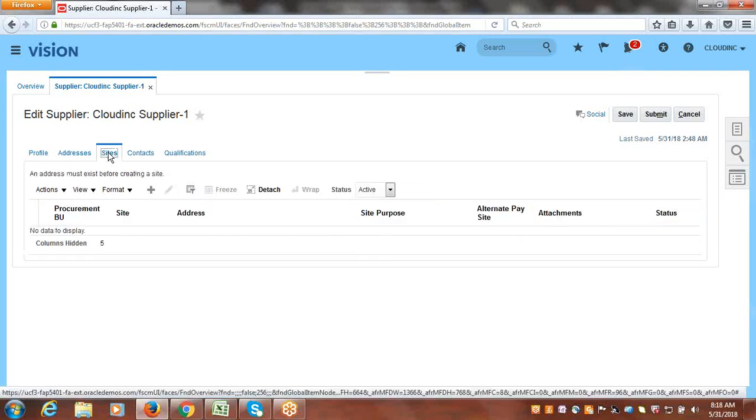Go to sites. When you go to the sites tab, if you are accessing these sites as an implementation user, you will see the create icon grayed out. But now we are not accessing this page as an implementation user. We are accessing this page as a procurement agent, an employee user who's been converted to procurement. In case of an implementation user, you will see this function grayed out. In case of an employee user, you can see it is enabled.